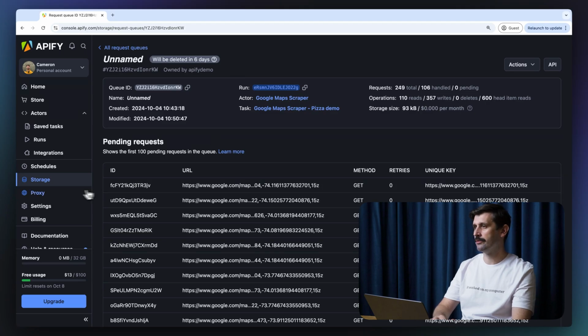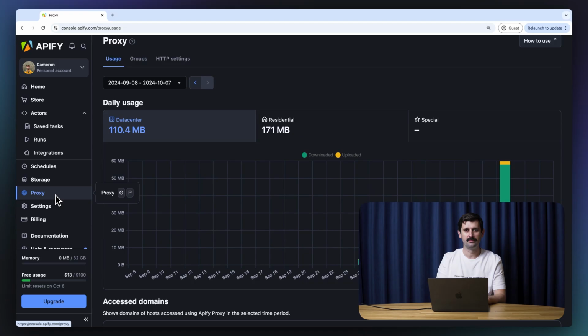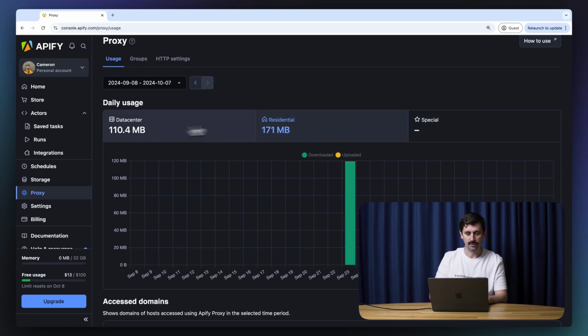All right, next let's move over into our proxy section. Apify's aggregated proxy management service is unique in its ability to aggregate multiple different proxy types as well as pools. This allows for redundancies and also higher reliability, as if particular proxies or IPs are banned, others can be used in their place. In our Proxy Management Services tab, you can see all of the usage for each proxy type. So we have datacenter proxies, residential proxies, and special or SERP proxies, all available to you, and you can manage how much usage you've had over time in terms of how much data has been processed through those IPs.